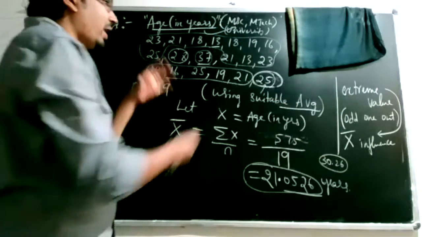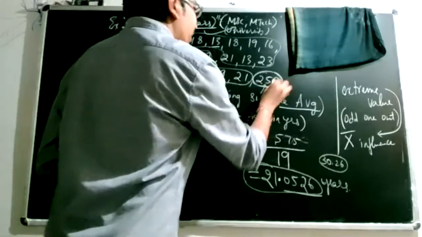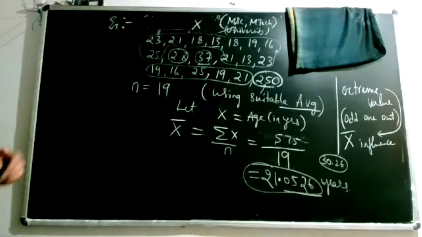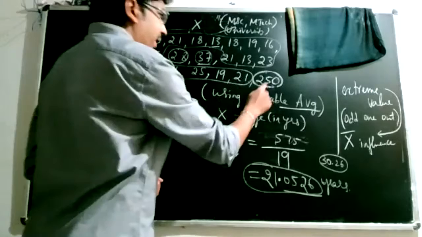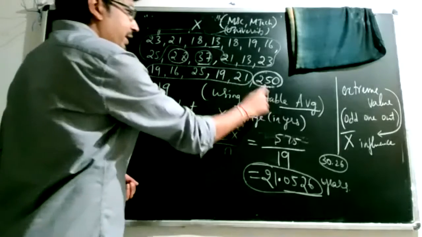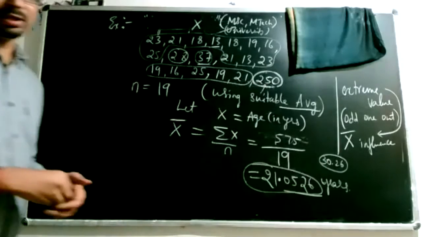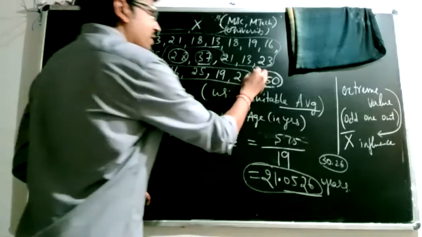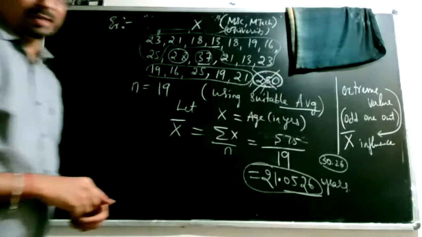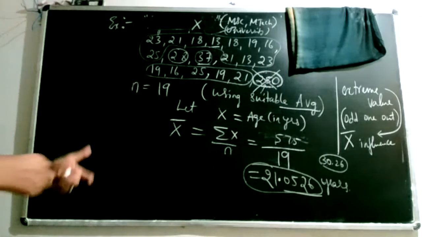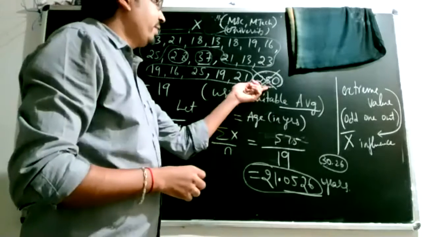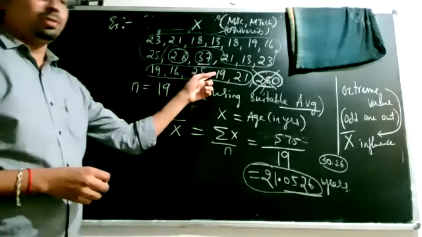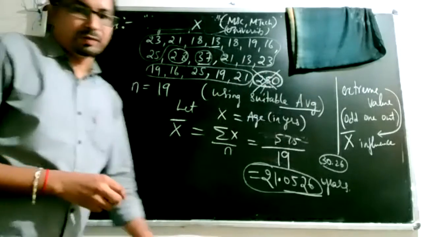Now the question: you have done the background check, but 250 is a value taken by some variable. Do I have to include it in the data? If I include that in the data, we just saw what happens to the measure. It fails to represent the entire mass. So it's better I remove that extreme value. Even after checking it twice and thrice, if we feel that 250 is the correct value but it is an odd one out for this group, then you completely remove it from the group.